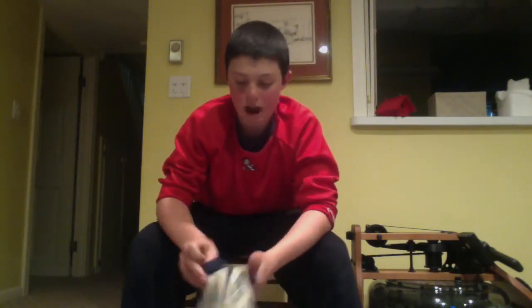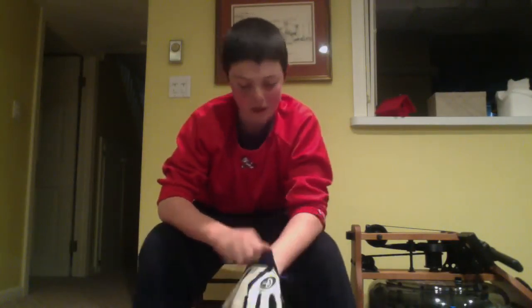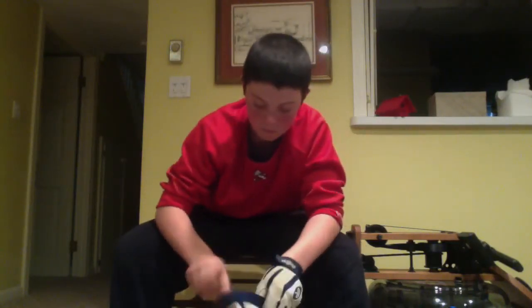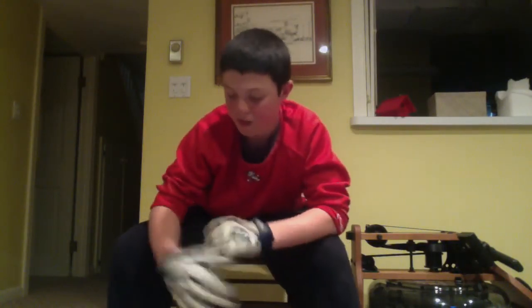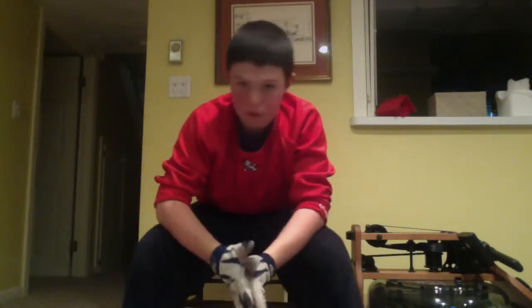Okay, up next, got my batting gloves. These are Rawlings. They're pretty old, third year. But there's really no point in getting new ones. These fit me fine. I'm getting pretty close, maybe next year I'll need a new pair. They're just simple on the inside, none of that mumbo jumbo technology. Just good grip on them. Keep me from getting blisters, a real trusty pair of batting gloves.